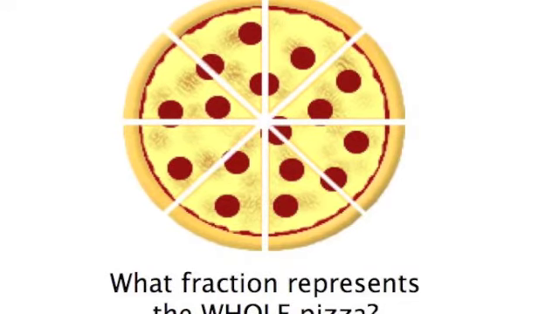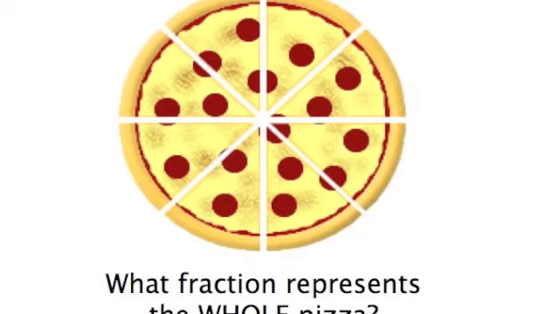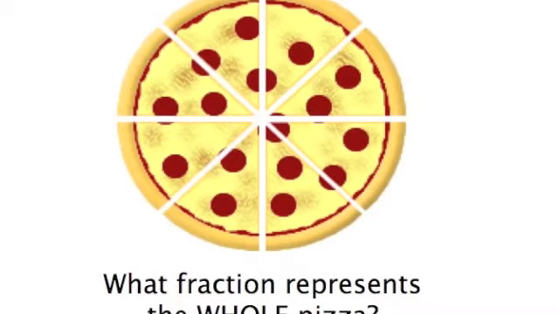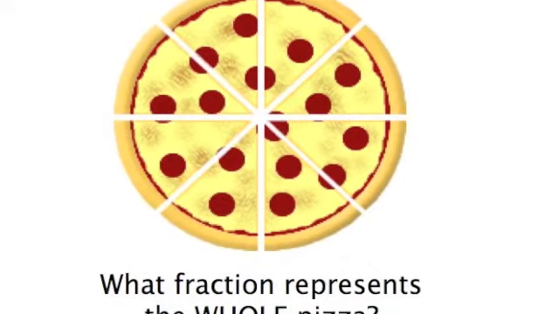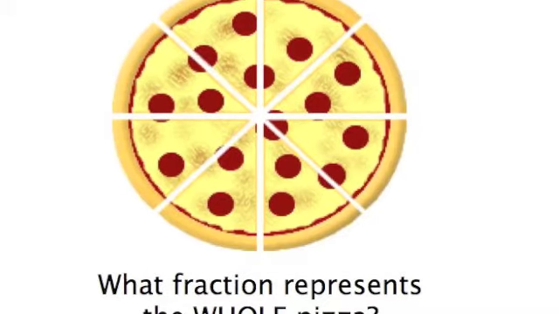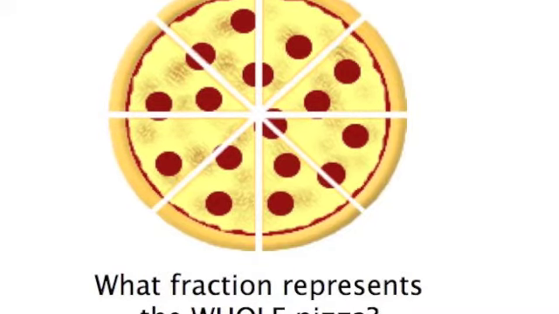Some of you might have steps that you do in this process, but before we go over those steps, we want to talk about what fraction represents the whole pizza. Take a good look at that picture and think, what fraction, again I'm looking for my numerator and denominator, represents that whole pizza. And I want you to ask yourself, how many parts to a whole do I have?